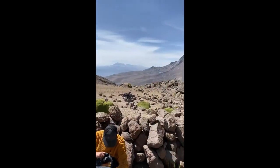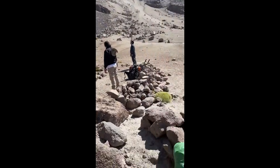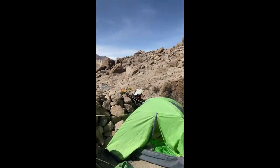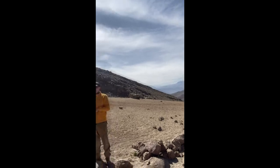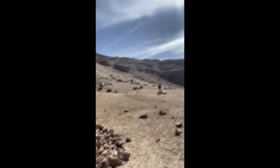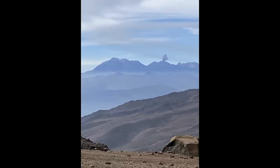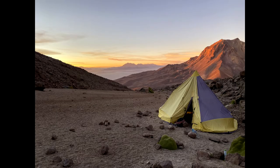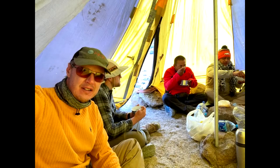Alright, this is our little campsite — bienvenido al campamento. We've arrived at base camp, got here about 2:15 or so. Tents are set up, there's a sweet dugout area with a nice windbreak. Arcadio's prepping food. Look at this tent — freaking luxurious. He brought a sat phone in case there were any issues. That volcano over there is Sabankai — you can see it in the distance, constantly erupting. Beautiful view from the campsite. And that's Arcadio's teepee-style tent — he cooked dinner and had plenty of space for all five of us inside.